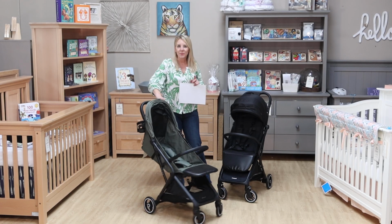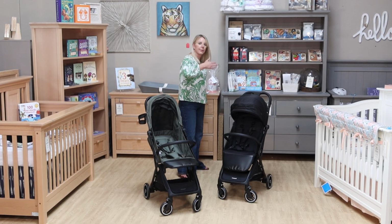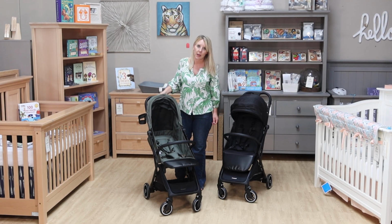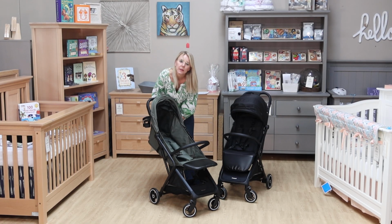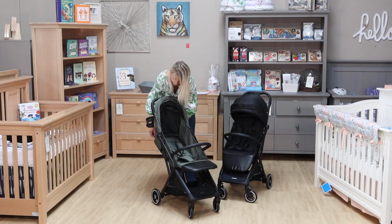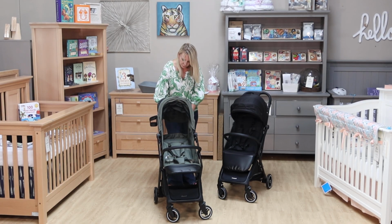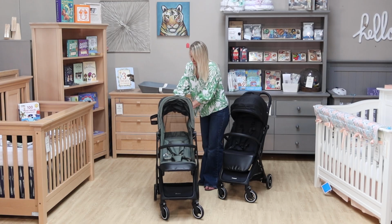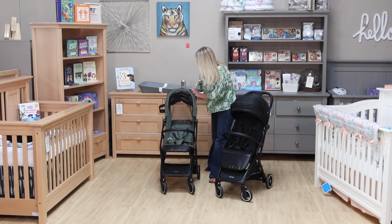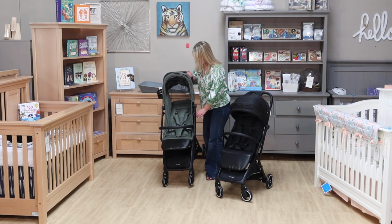Now, something else that was crazy about this stroller that I couldn't believe when I compared it to all the other travel strollers that I sell, which are like $500 and $600, is that this guy actually has incredible ventilation on the back of the seat. So I'm going to go ahead and roll this up, and there is a toggle to keep this all neat and beautiful. But my goal with this is hopefully you guys can see by the natural color of this dresser back here how much of this is open, this panel.